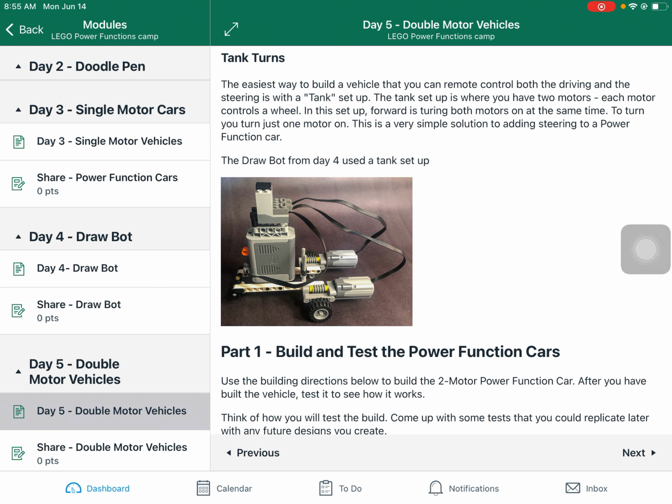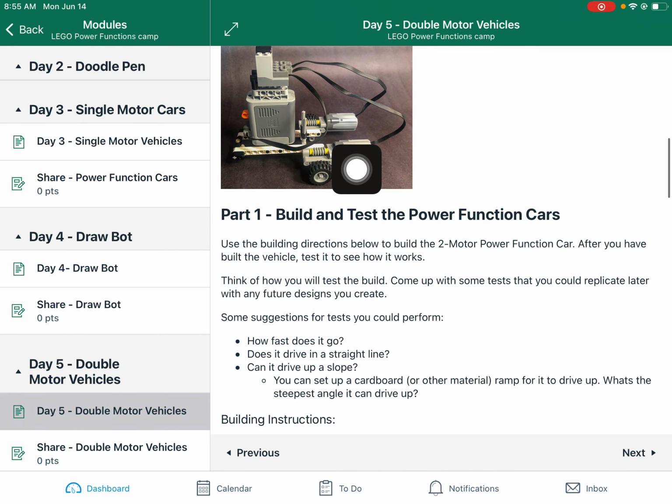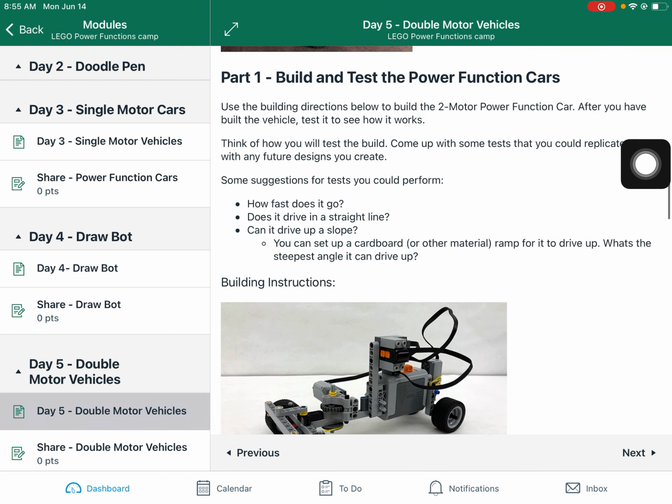a tank in the military driving, it's got tank treads on one side, tank treads on the other, and they move independently of one another. So one can be going forward, the other can be going backwards, and it can turn in place. This is an easier way to do a vehicle that's able to move: just have a motor on each side controlling wheels independent of each other.